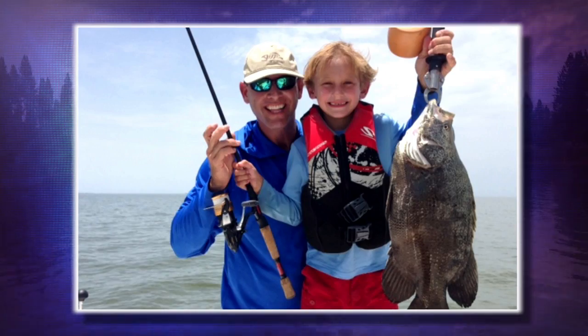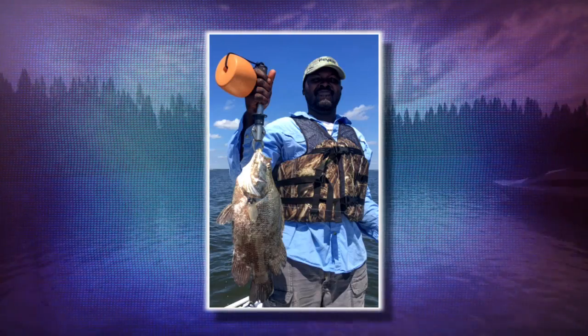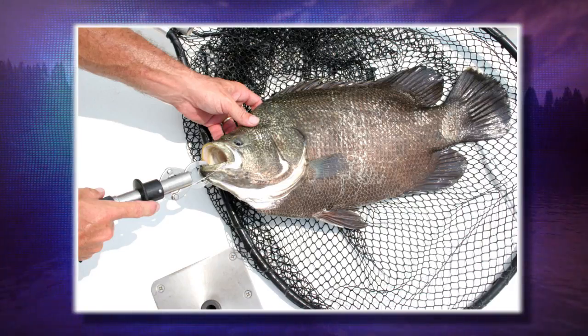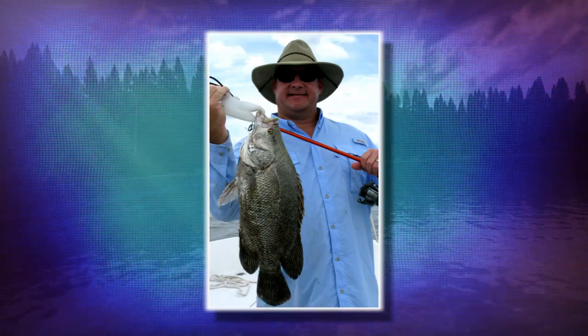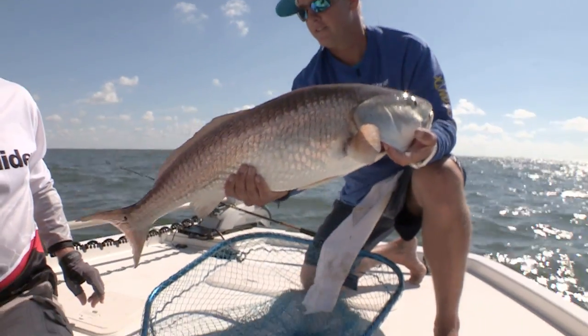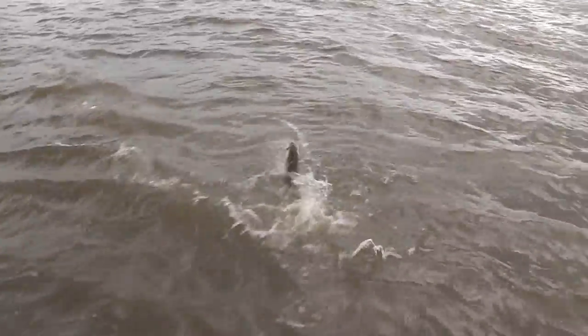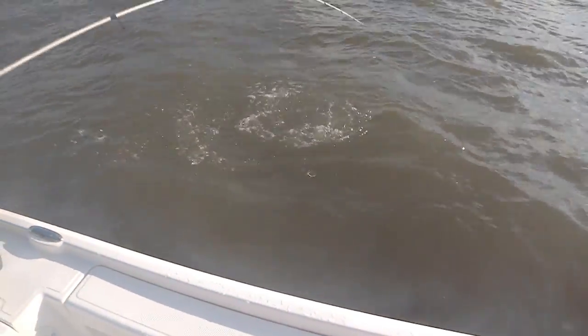In southeast Georgia, Captain Greg Hildreth says the triple tail has shown up along the barrier islands. Sight fishing for them is outstanding right now — it's only going to get better, it's just starting. A lot of guys don't know about it yet, but these fish run forward to about eight pounds. They'll take small shrimp-imitating lures used for bonefish or permit, and they'll also take a live shrimp with the popping cork. Whiting fishing has also been good in the sounds and beaches of southeast Georgia. In Alabama, Captain Patrick Garmison says bull red fishing has been good for fish to 20 pounds in the lower Mobile Bay area. Trout fishing has been consistent — he's getting some very big fish using live shrimp or voodoo shrimp. Get out on the water and take a youngster with you when you go.